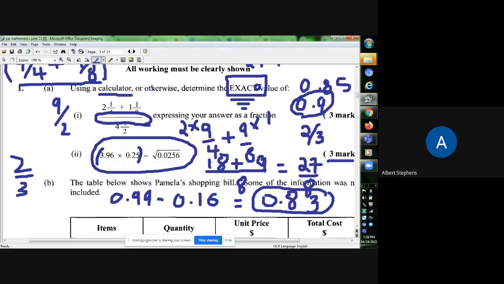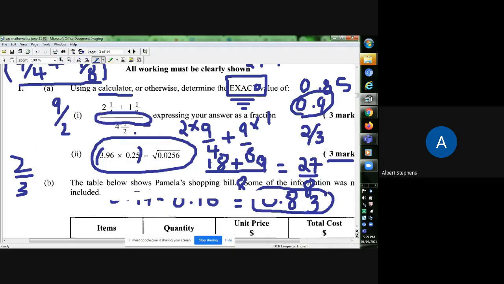All right. So what would be an alternative if I didn't multiply? What would you do first? I would find the square root first, and then do the multiplication, and then do the subtraction last. It could have been done that way also. You could have actually found the square root first, then multiply.